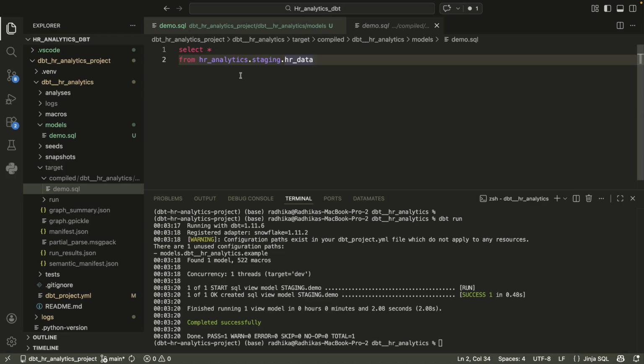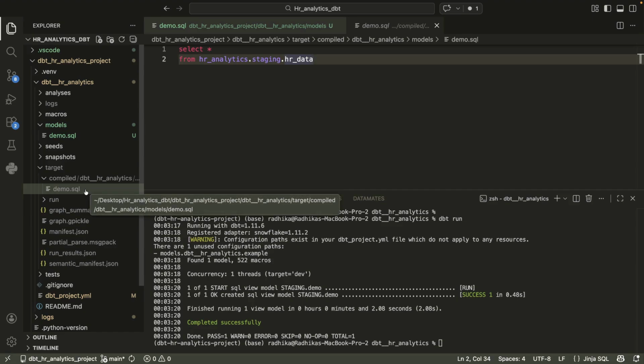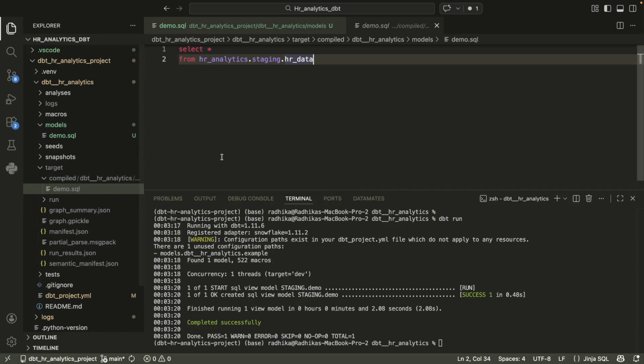It will make more sense when we will be using references and sources, etc., or using Jinja templates. You will know more about this in our upcoming videos. But for now, understand that you can use a template, and a template is something that we're going to fill with some data afterwards, which means at compile time. So at compile time, if you want to look at what DBT is finally compiling, then we can come to this place, target, compiled, and whatever model you want to view, and you can view the compiled version of the model.